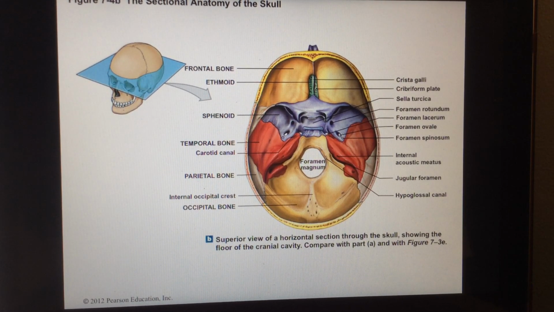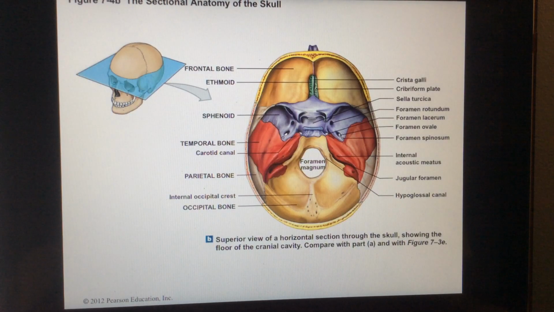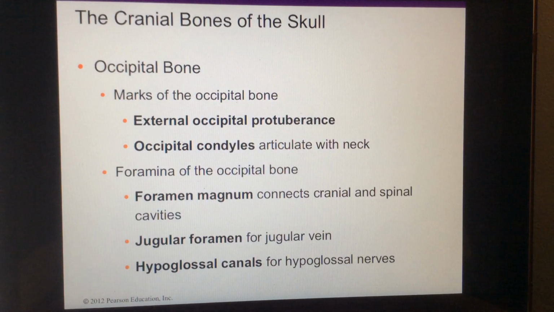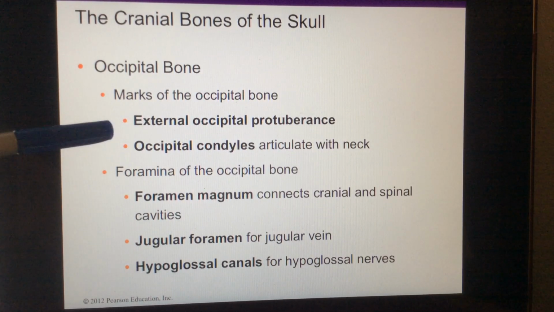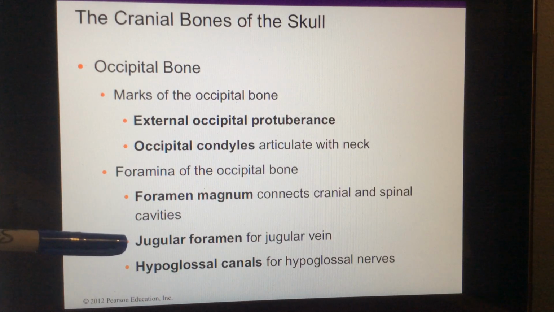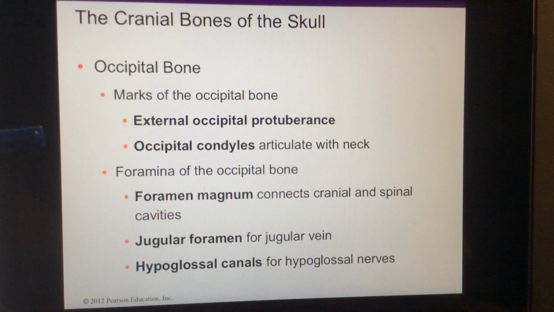So I think when you think about the occipital bone, maybe the inferior view is going to be the best view. It gives you a good illustration of that intramembranous ossification. So how it's like that flat bone and kind of spreads out. We talked about that. External occipital protuberance, the occipital condyles, foramen magnum, jugular foramen, hypoglossal canals. So all of these are going to be found on your structure sheet, and those are all your responsibility for lab.